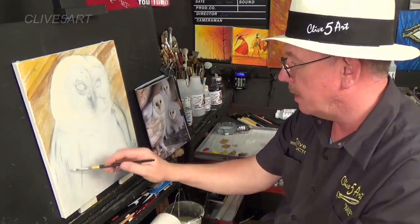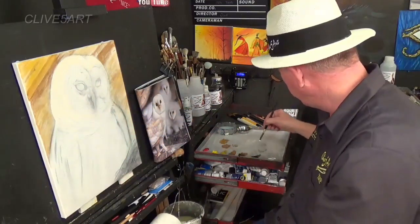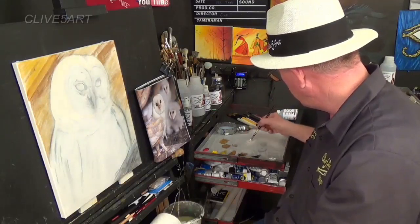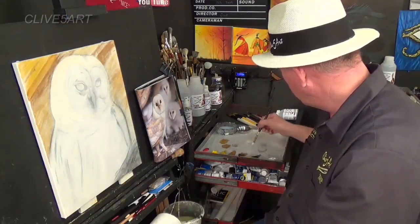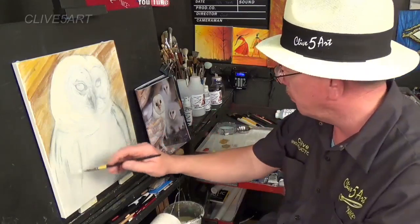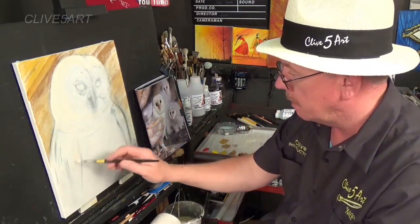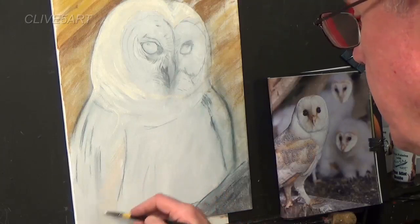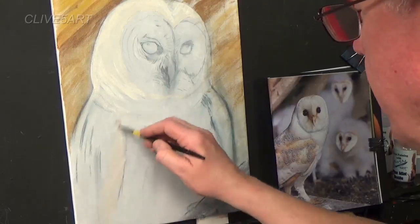So his wing is going to be coming in there like that. So I'm going to bring in a bit more white, and this time I'm going to add a burnt umber to it. There we are. I'm just going to warm that up a bit more, and then I want to bring this. You can't go too dark with these colours.